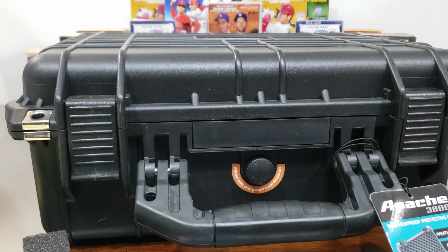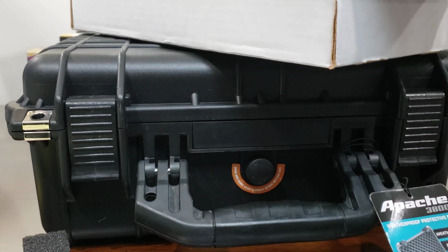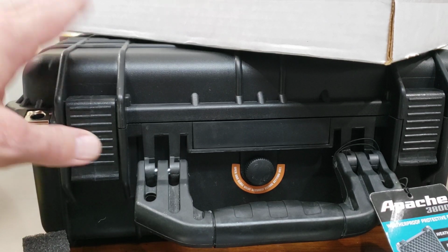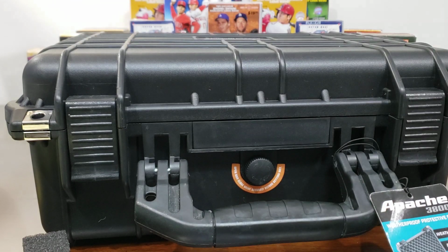Again, $29. It's a steal because these double row boxes, extra tall for the slab sizes, are about $17 or $18 themselves. So why not spend the extra $10 or $11 and get the Apache case? It's a no-brainer for me. And again, it'll hold probably 90 comfortably, where you can still fish your way through there.